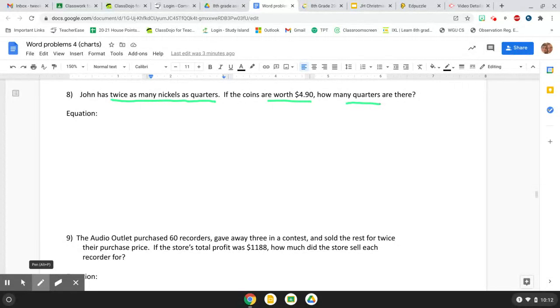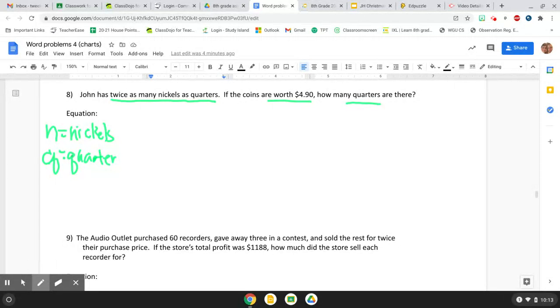So when I'm looking at these, sometimes I can't just get it down to one variable right off the bat, and that's okay. So I'm going to start with, I know I'm talking about nickels and quarters, and it's asking me how many quarters there are. So I know that quarters and nickels are both unknowns to me right now. So I'm going to say N for nickels and Q for quarters. Okay, I know that I need to get it down to one variable, but for right now, I'm not sure about that. So I'm just going to keep it as 2 until I can figure out what else is going on.